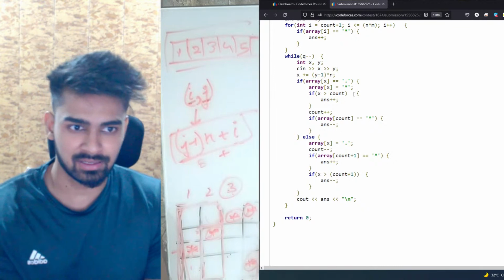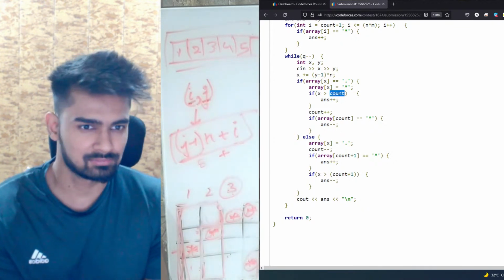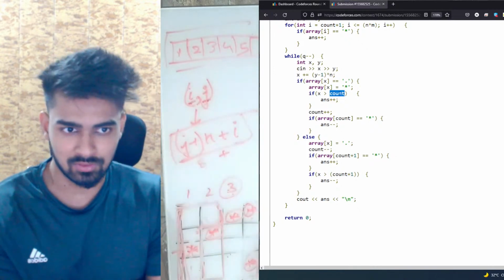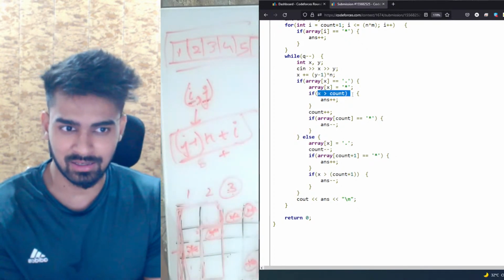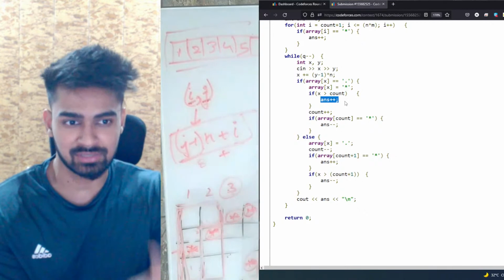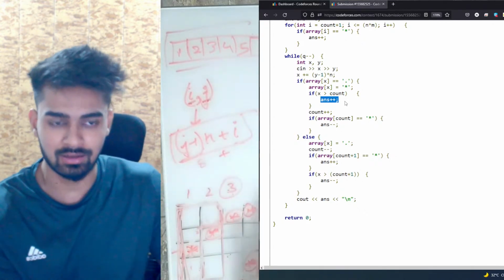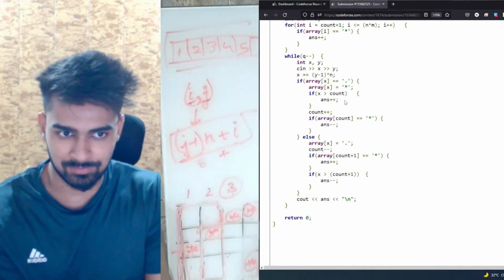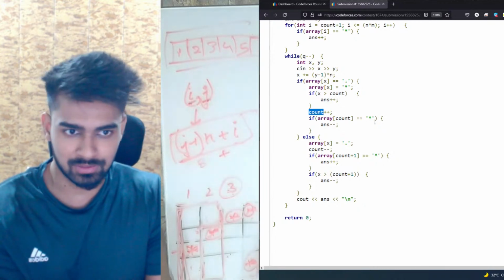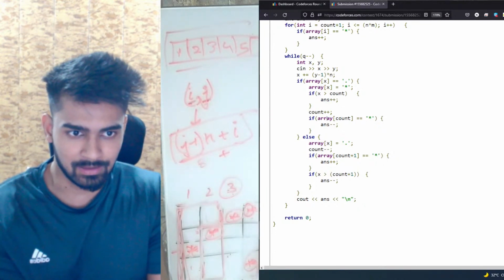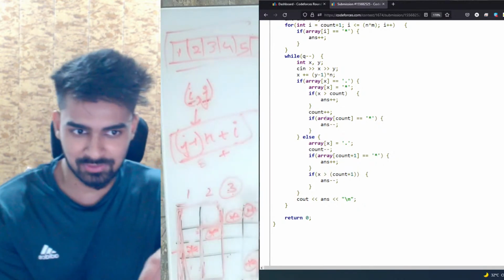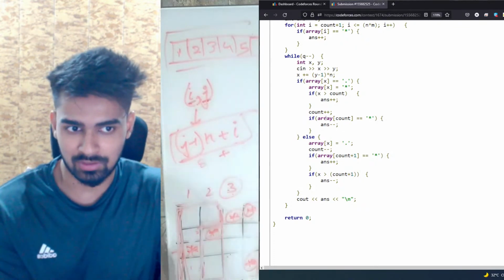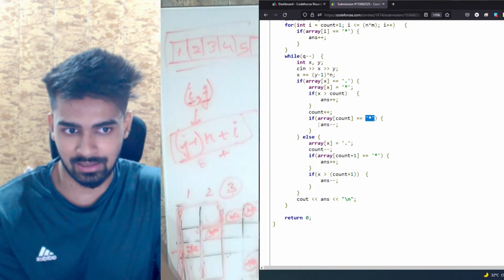See if x is greater than count, that means the current covered window, if x is greater than the current covered window, then answer plus plus, because I'll have to move this new icon to the covered place. So answer plus plus or count plus plus. Or, if the new index which I'm acquiring now in my covered window already has an icon, then answer minus minus.